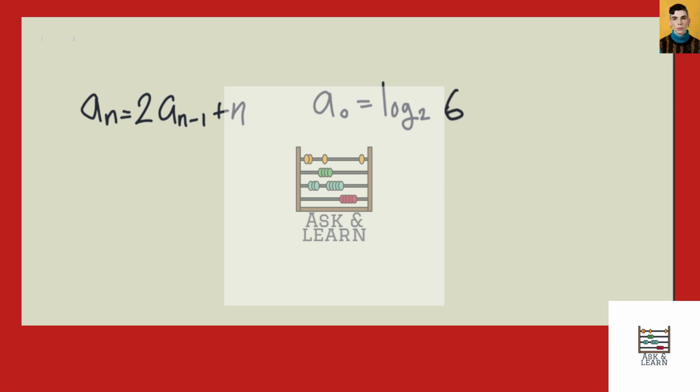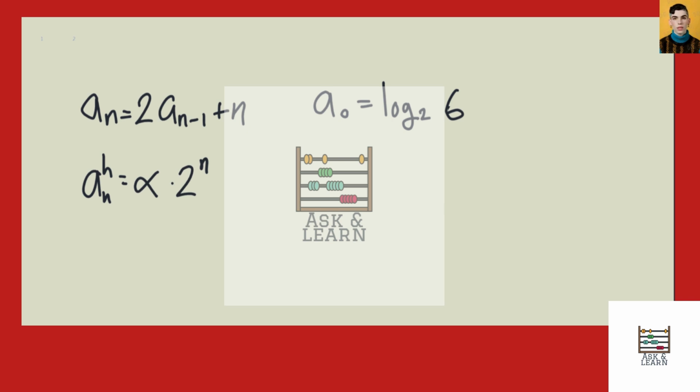Okay, so then we want to find the root of the characteristic equation here. And when we do that, we get that our homogeneous portion is going to be, right, so we say r is equal to 2 when we set a_n equal to r and a_(n-1) equal to 1. So it'll be alpha times 2 to the power of n.